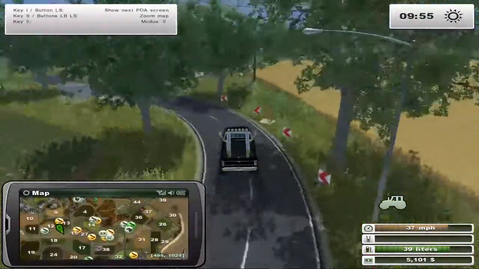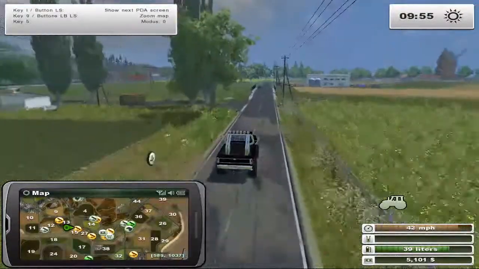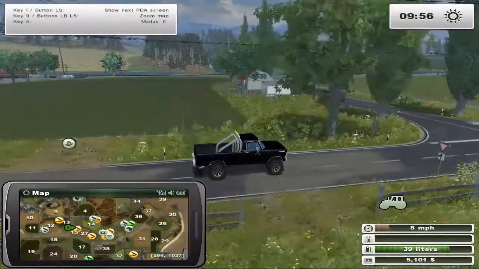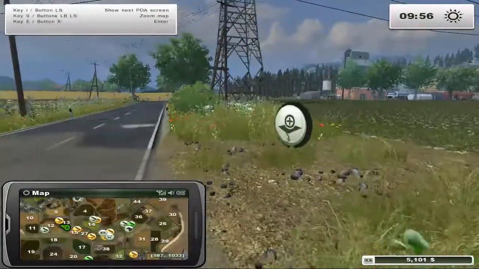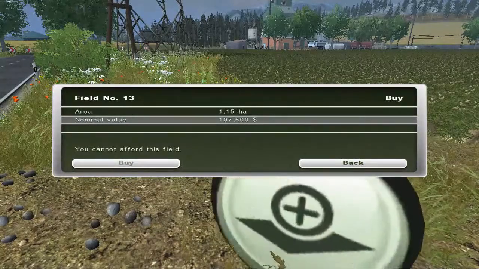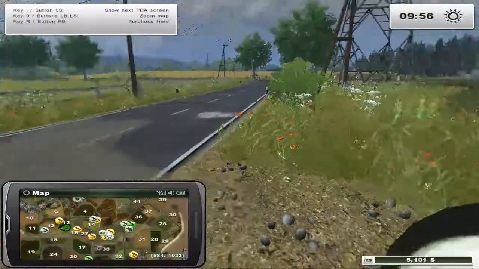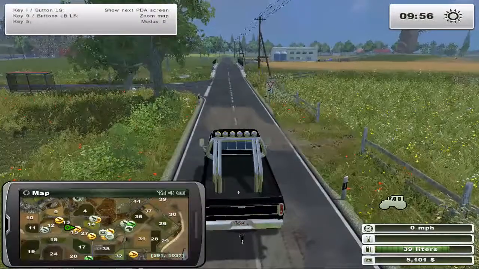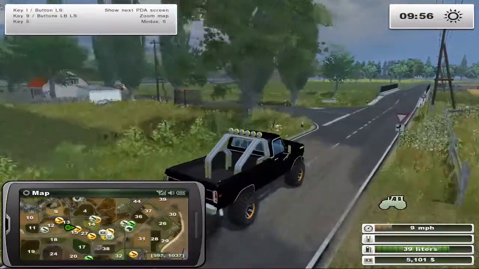Well, let's carry on. Okay, this is a really small field. Let's, just out of curiosity, see what they want for it. 1 hectare, 1.15. So I guess you're looking at pretty close to 100 grand per hectare. Wow. So yeah, as I say, fields, they are not cheap here. No siree. Wowzers.